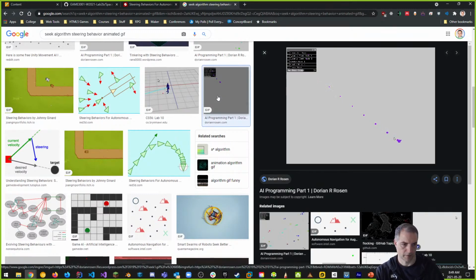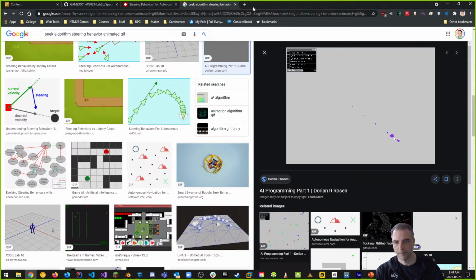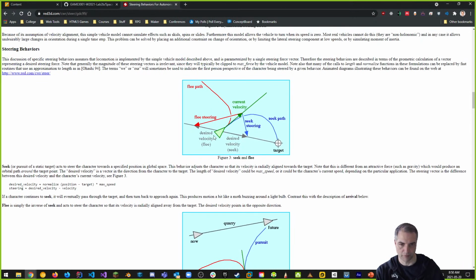Yeah, so that's kind of not exactly what we're looking for. But anyways, we'll do it in class. But the idea is that is how it works. It kind of seeks towards the target, and we use this idea of we have a current velocity, which is, remember, velocity is a vector, so we have magnitude and direction, and now we need a desired velocity, which has a new magnitude and direction, and we're going to move towards there in this kind of arc, based on the orientation that we have right now.